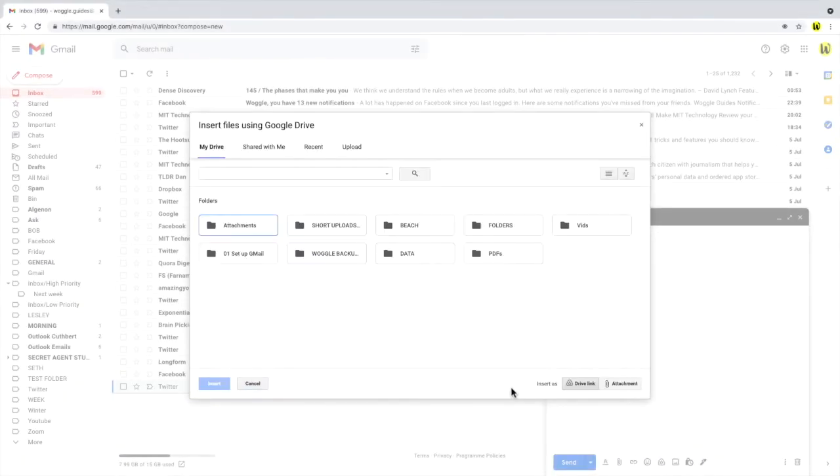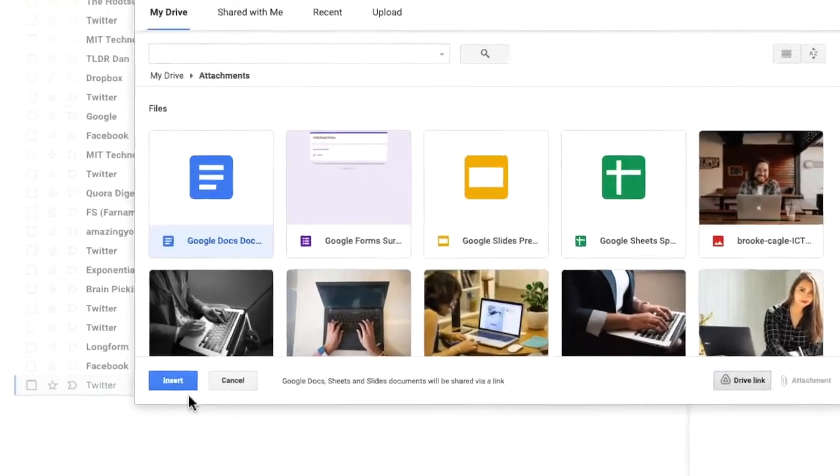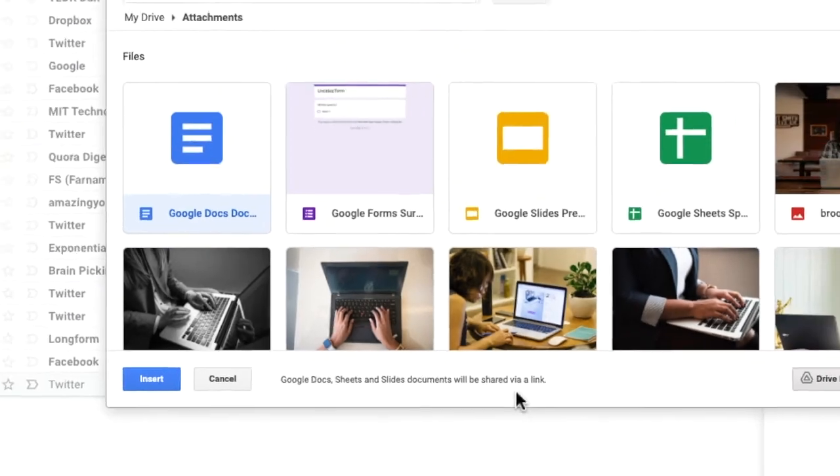Before adding an attachment from Google Drive, one important thing to note is that if you want to share a document created using Google Docs, Google Sheets, or any other Google product in an email, if I select that type of document, you'll see we only have an option to share a link to the Google Drive. We're not given the option to share this as an attachment to the document. If you do want to send a Google Doc as an attachment, like you would with a Microsoft Word document, see the guide linked above and shown in the description below for an explanation of how to do this.